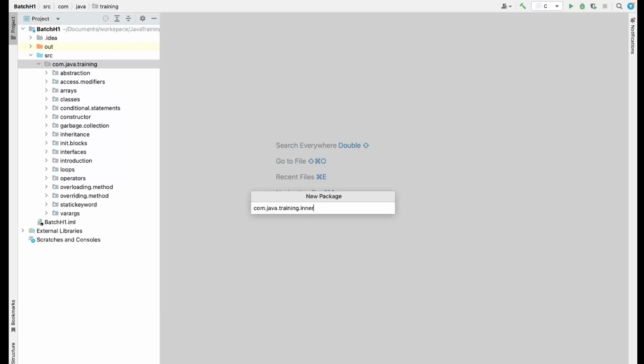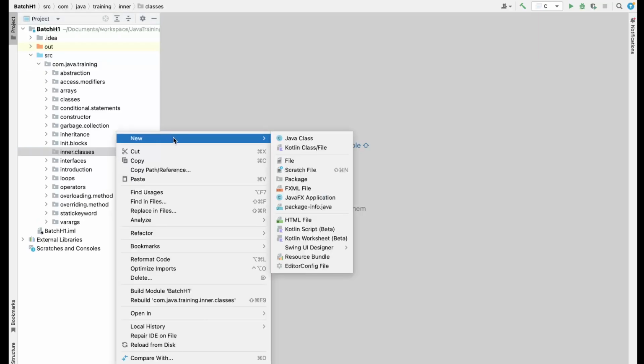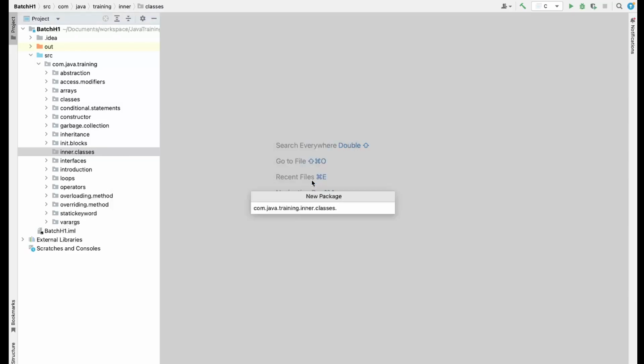I'll create a new package, like inner class. Okay, one second. Inner. And then I'll create another package, static.